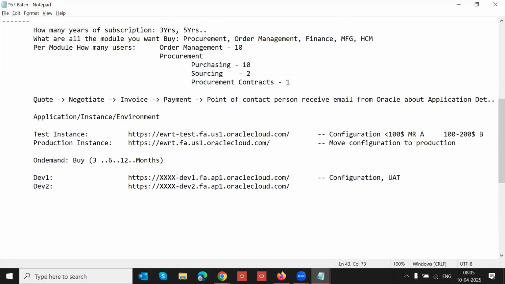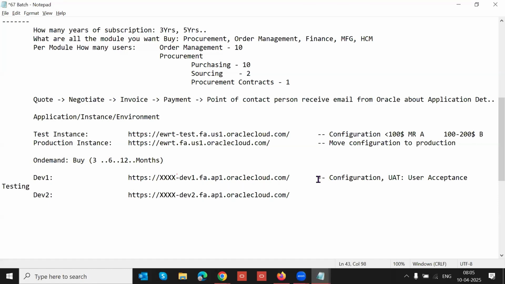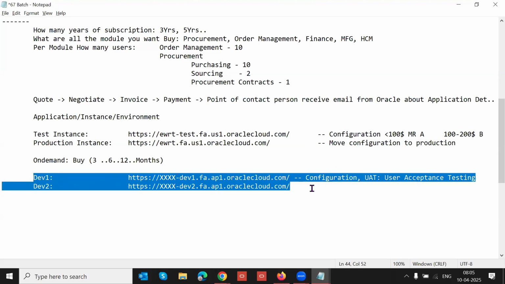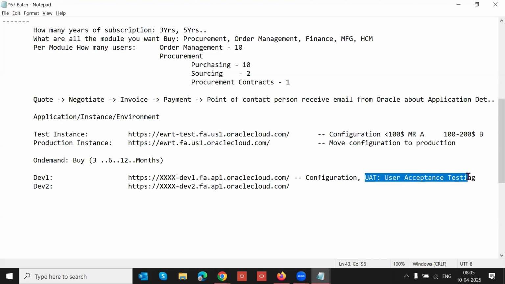This is called UAT, user acceptance testing. Finally, it needs to be approved by the business users, so business users have to perform the testing. We are performing testing here, and the business users are performing testing in another environment. So these additional instances can be used in multiple ways. There are multiple purposes for using these additional instances. This is one of the purposes. For our testing we can have one environment, and for business testing we can have a separate environment.